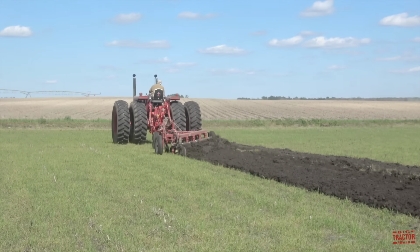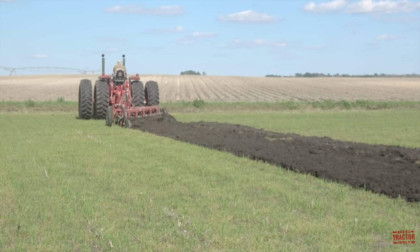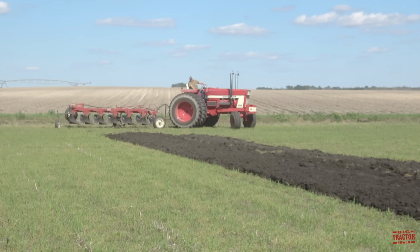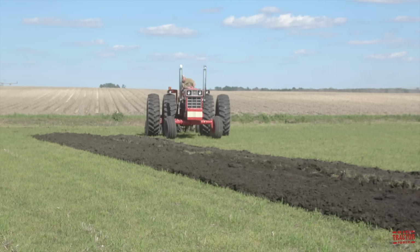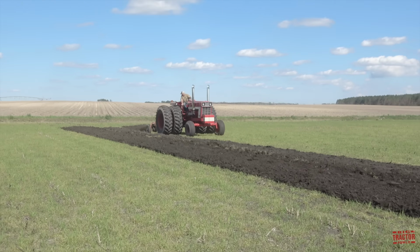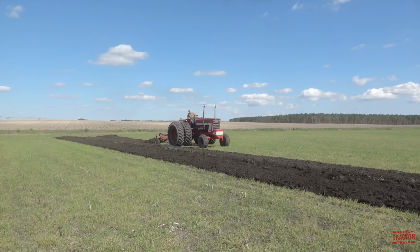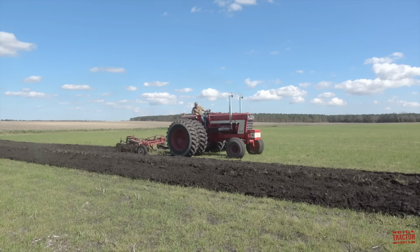The 1468 is powered by a 9-liter International Harvester naturally aspirated DV550 8-cylinder, 548 cubic inch engine. This V8 engine was sourced from International Harvester's truck division and was a common power plant across its fleet. The company decided to market the engine for agricultural purposes for fuel efficiency in the early 1970s.